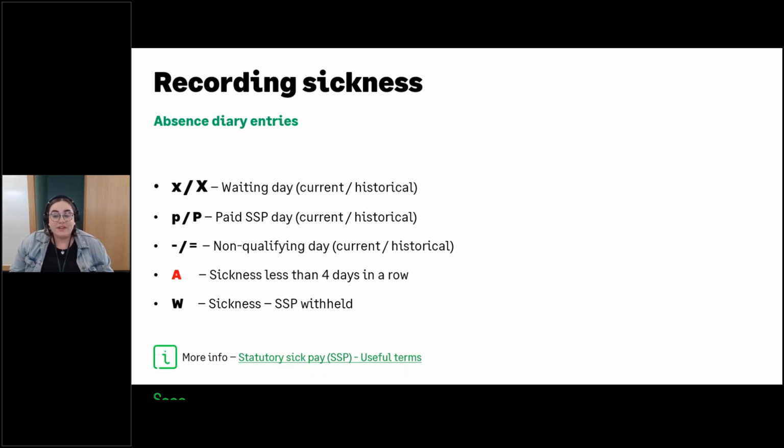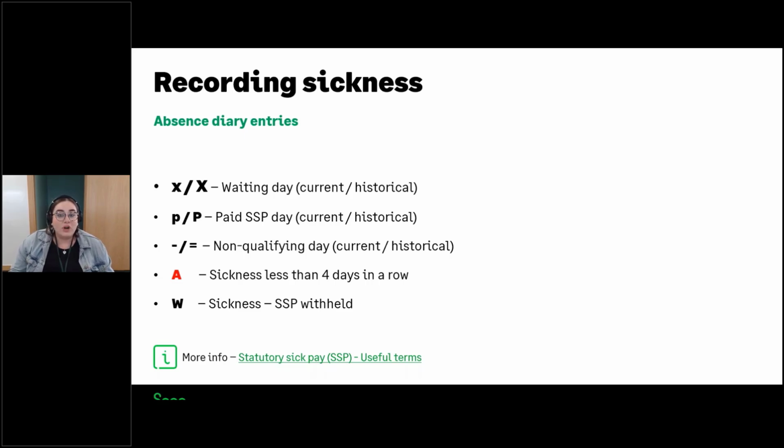Lowercase is going to mean that it's for the current period, so it hasn't yet been updated and paid, so you've not updated the records yet. But if it's a capital letter X, this means that it's for a historical period that has already been updated and paid. You then have the letter P, which stands for a paid SSP day, and the same goes with lowercase being for the current period, capital letter of course being historical and already paid.